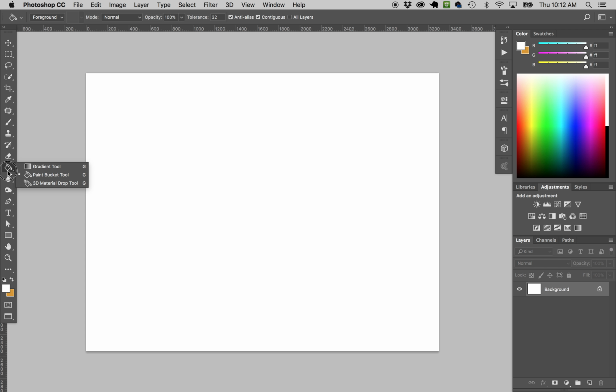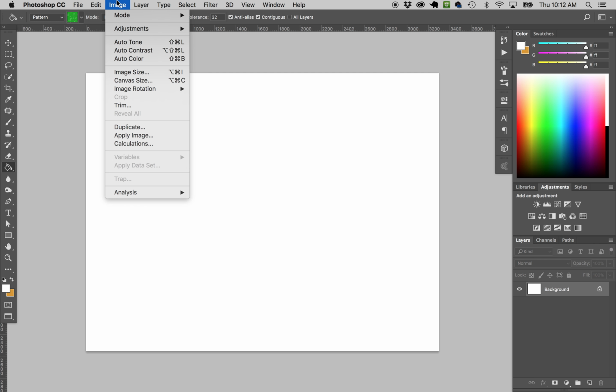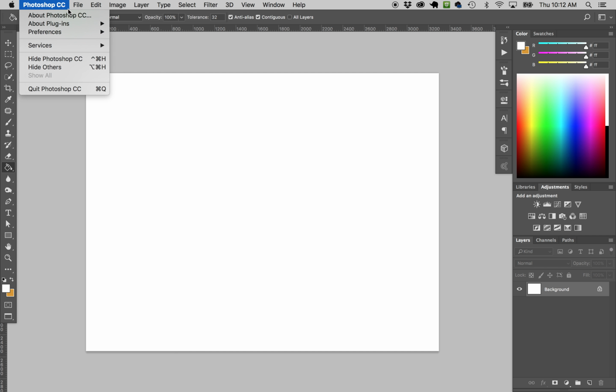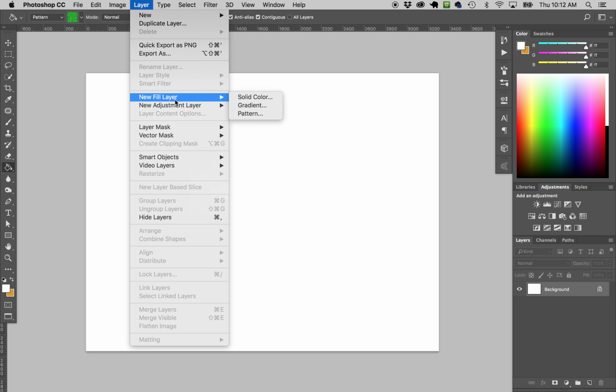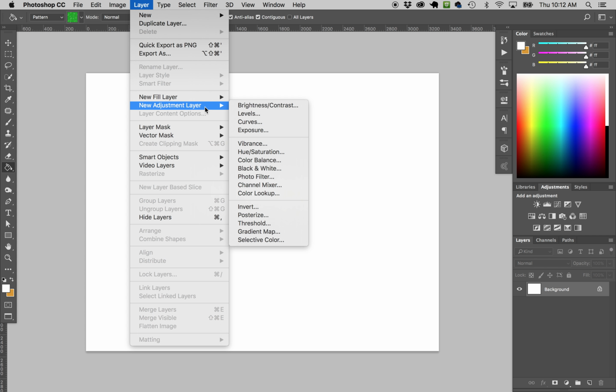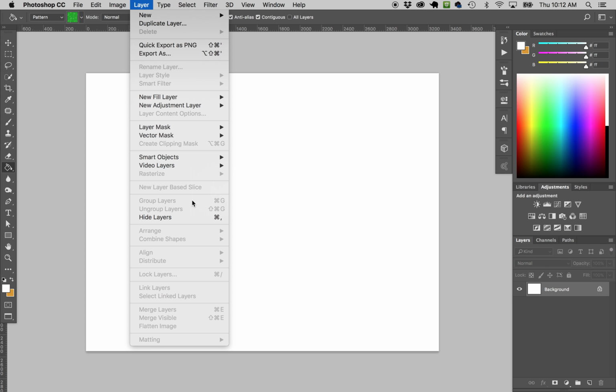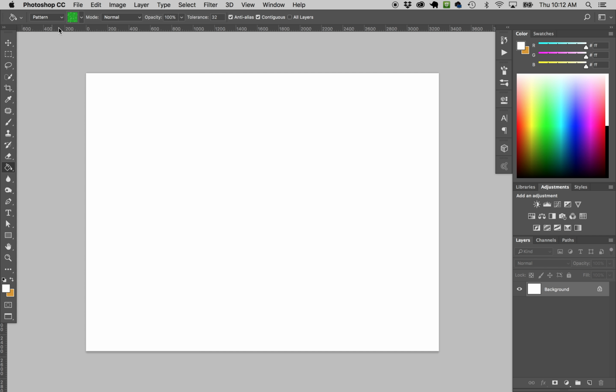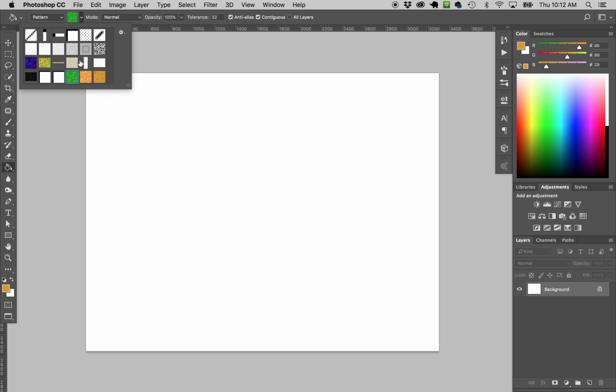Well, there's this paint bucket tool, which has a pattern mode. I believe there is also an Edit, somewhere buried in here, there's a way to fill with pattern. I think it's Layer, New Fill Layer, Pattern. I think there's even a third way to do it, but let's just use the paint bucket tool. So the paint bucket tool has two choices. You can fill something with your foreground color. So right here I have orange, we did that, but we can fill it with a pattern. So in here you'll see that these are where your patterns are saved. And we find the one we just created and simply click somewhere.